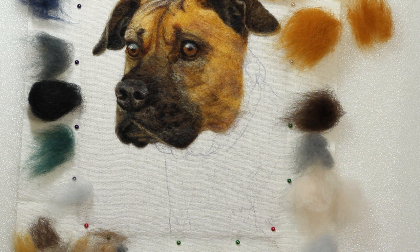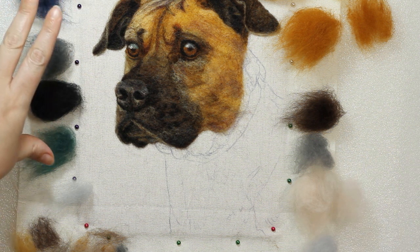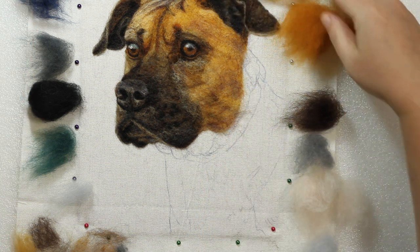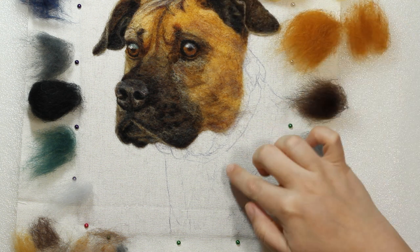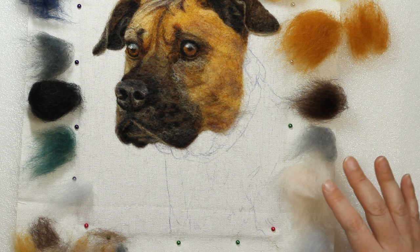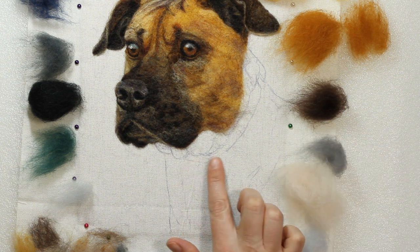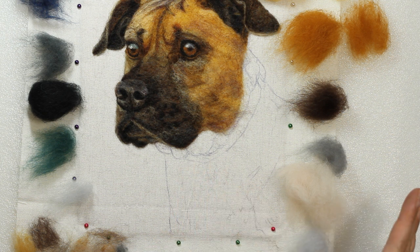So I have a big assortment of colors here. I've got some blues and greens on the side. These are what are going to be in his collar. And I've got my yellows, golden, tans up here, a little bit of this dark color. This will be the main part of his coat. And then down here I've got some pale colors. There's some warm pales and some cool pales. I've got some pinks, some blues and grays, which I'm going to be using for the base of his chest here, because this is actually a big white patch on him. So this is what I'm going to be working with today, and let's get started.